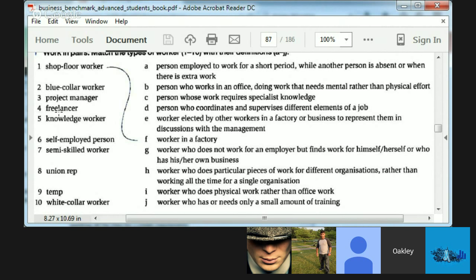Okay, but anyway, a little less known collocation here, a knowledge worker. What does that mean? Can you take a guess? C, person whose work requires specialist knowledge. When I was younger, I'd never heard of this position, but there's kind of a new position, product specialist. There's a couple different names for this position.